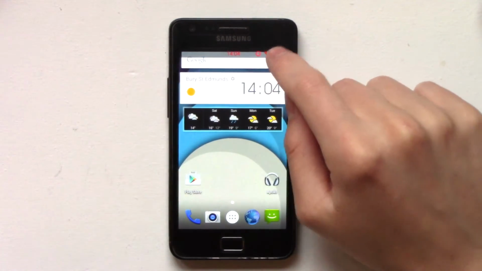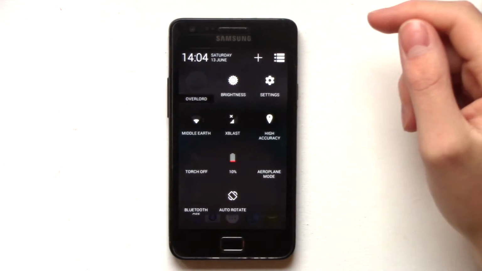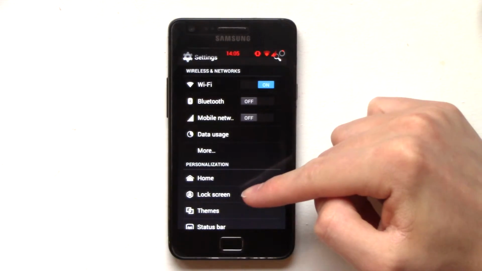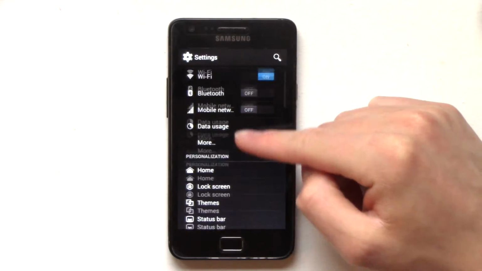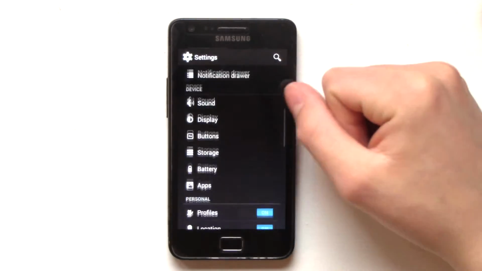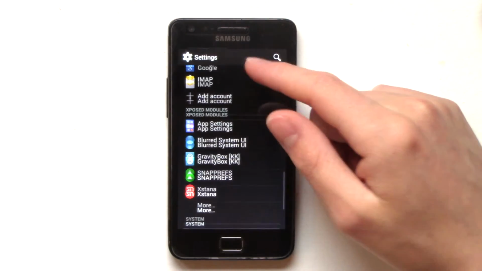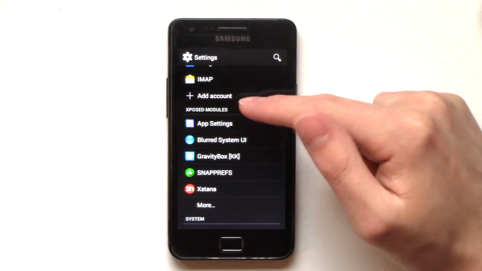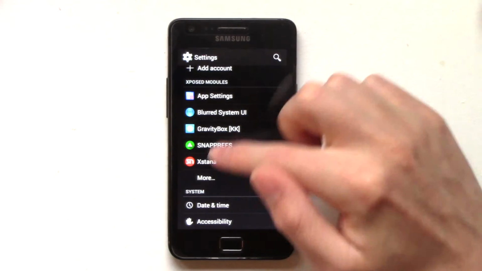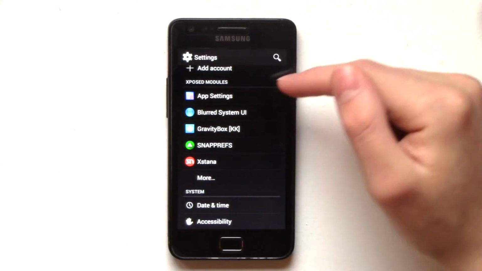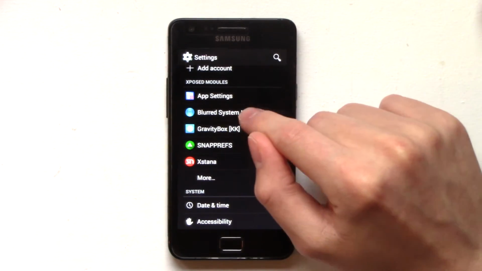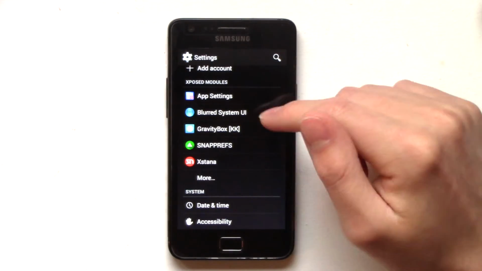So if I show you what this mod does, assuming that you've already got some other mods installed. Okay, so what this mod does that I just told you to install is it gets all of your different mods that you would install in the future. It just kind of sorts them and orders them, puts them in one place. So here it's got a tab that says Exposed Modules, and these are all the different ones that I have installed on my phone. So then what you can do is you can just open them from there, click on Settings, go into it and open it from there.